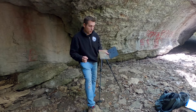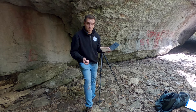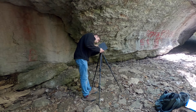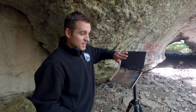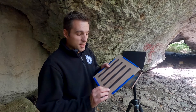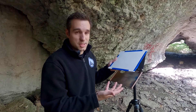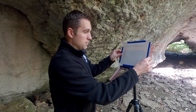The Pochade palette is designed so you can hold it by hand if you want, but I'm going to attach it to the tripod for today — though it's nice to have the hand-holding option. One of the things that's cool about this is that this is a piece of steel, so you can attach panels to it with magnets. I've actually got a piece of plexiglass here with magnets on the back, and since I like to work on a loose canvas, I've got a piece of Belgian linen taped to it so I can just magnetize it right on and I'm ready to go.